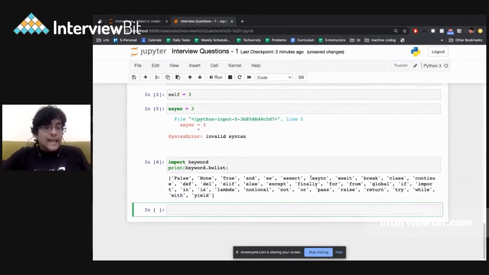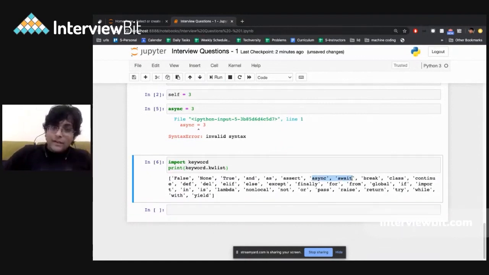For example, the async and await keywords were only recently introduced in Python. These were not available before Python 3.5. Similarly, a lot of the keywords were recently introduced in Python, and the number of keywords in Python will differ from version to version. But irrespective of what Python version you're using, you can always import the keyword library and you can print the list of keywords directly from it.